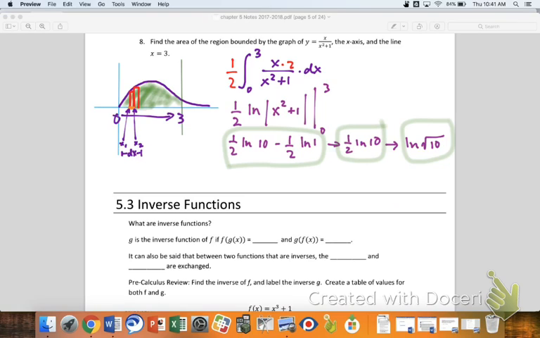So you just plugged in, like after the one above the green box? Yeah, I plugged in the 3. I did FTC1. Okay. Yeah, 3 squared is 9 plus 1 is 10. Okay. And I subtracted the evaluation at 0. Minus ln, oh, you know the ln of 1 equals 0. Yep. And 0 times 1/2 is 0. So, if you don't count us off, we don't put the absolute value.